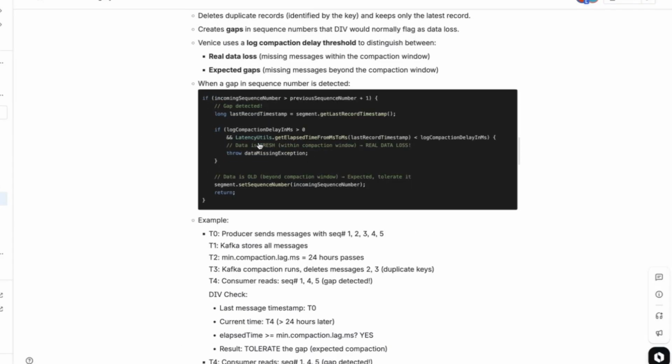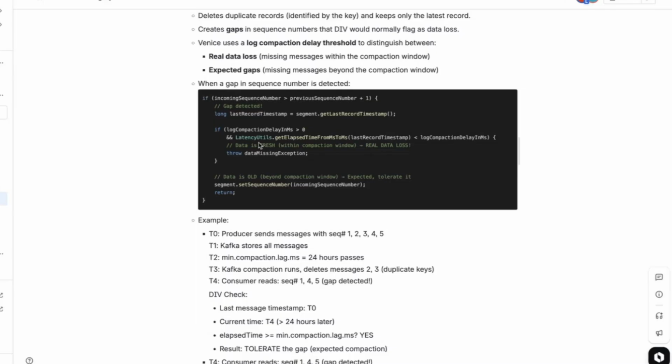But how do we configure the log compaction time? It depends on the store. For less frequent data, the log compaction should be longer, otherwise it would accidentally clean up the data.